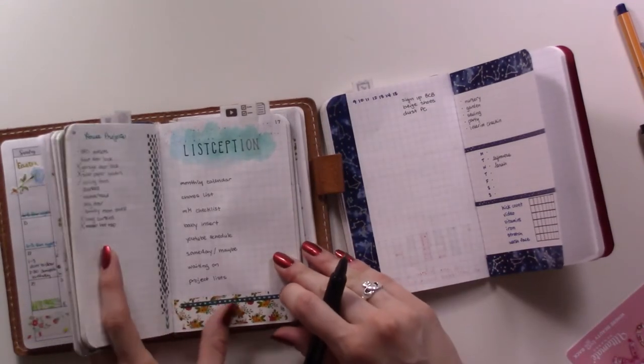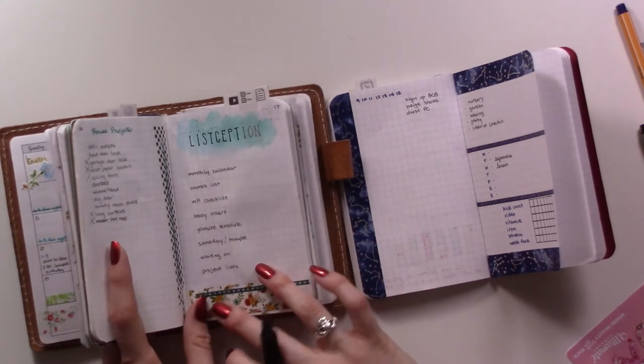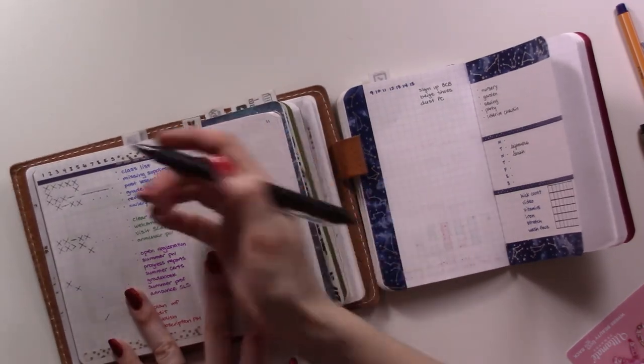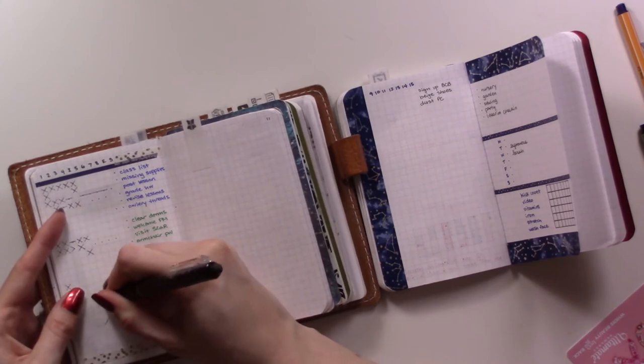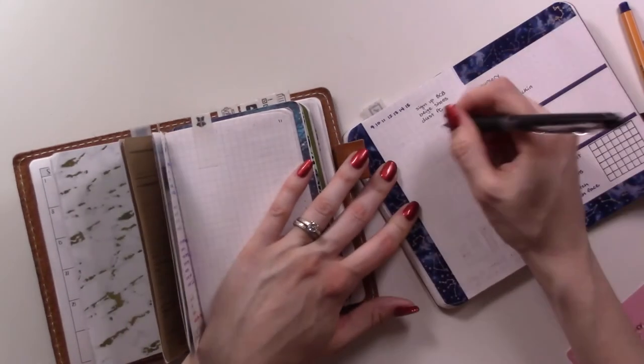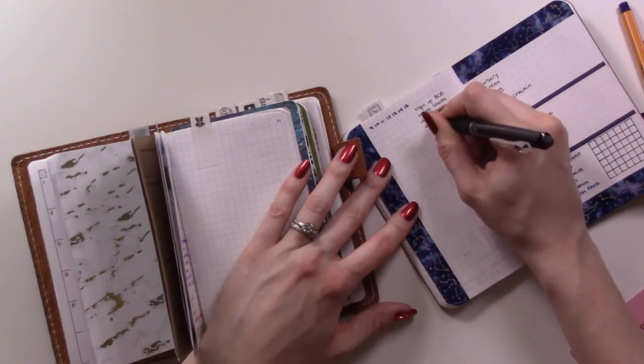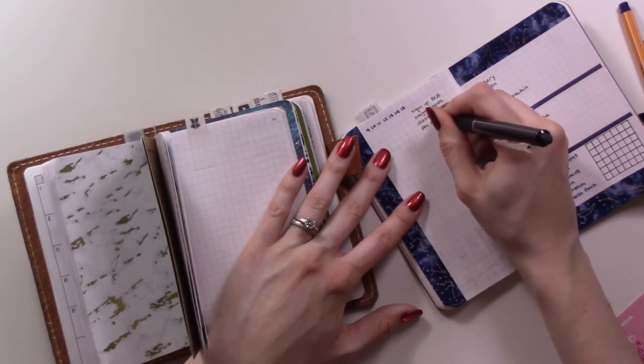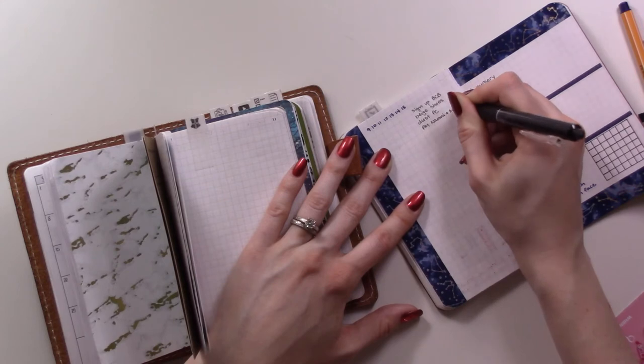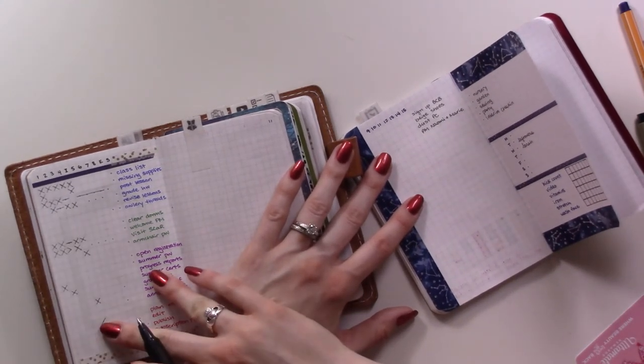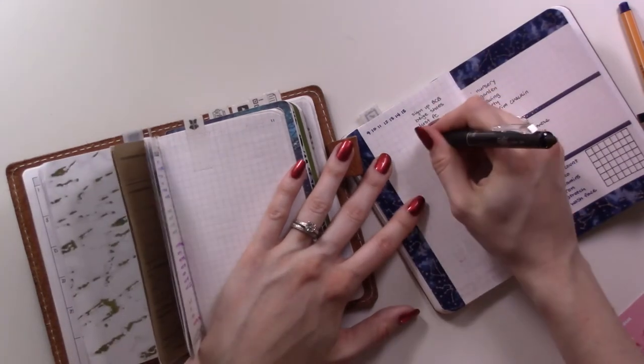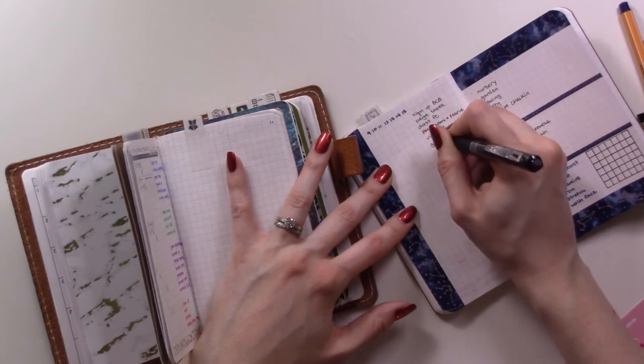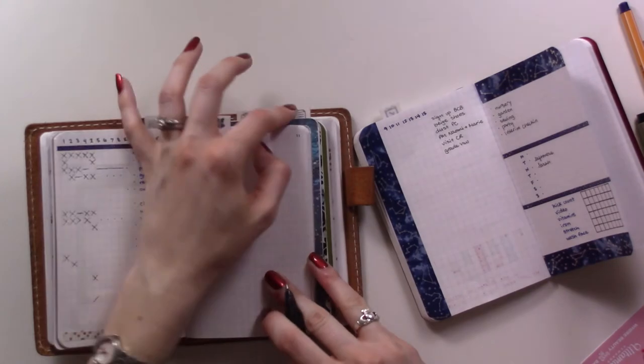And then as far as like making lists of things to do, let's look at our list of lists. So we've got stuff from the monthly calendar. Yep. What time next weekend to dust the PC? Yeah. I'm going to add that here, too. It's also from the monthly task list. Dust my computer. You can do that after work. Because there's sunlight after work now. I just want to do that out in the patio instead of getting dust inside. Chars list. I don't know. Mh checklist. I need to implement. I need to PM. Never you mind what about. I need to visit the common room. And I need to grade homework. Cool.